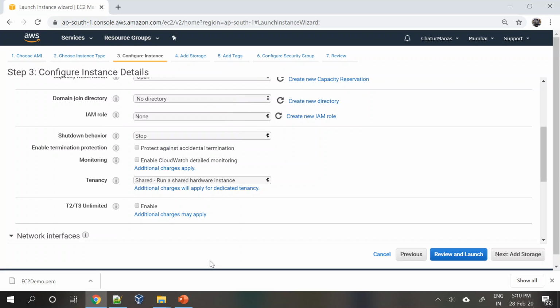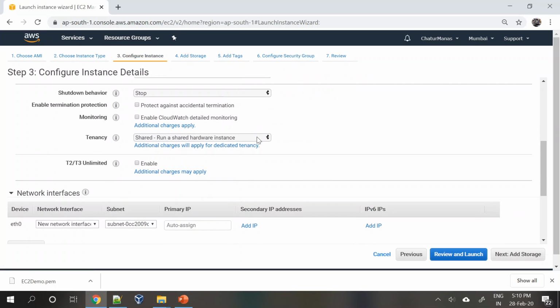Monitoring: by default, all the EC2s that you create in AWS will be automatically enabled for monitoring, and that particular monitoring is called default monitoring. This default monitoring will poll the server every 5 minutes. When you enable detailed monitoring, the polling cycle is every 1 minute. If you want to really monitor a production server, then you can enable this detailed monitoring. Otherwise, the default monitoring of 5 minutes polling is anyway enabled on all the EC2s.